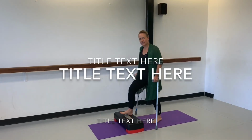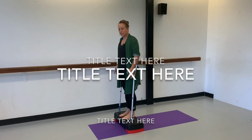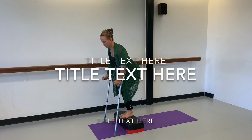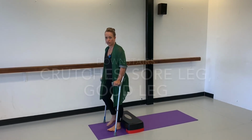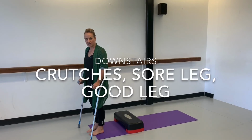To get down the stairs is sometimes a little bit more daunting, but from the top of the step, we say sore leg goes down first. So you'll take your crutches, then your sore leg, and then your good leg. Crutches, sore leg, good leg. So that's how you get downstairs.